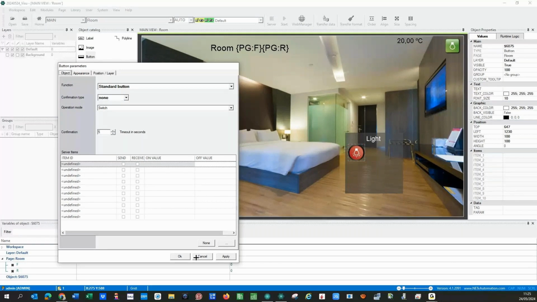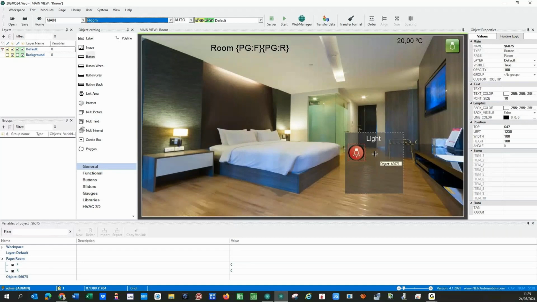So now, if the light is dimmable, I will not need this kind of button, because I can do it with the next two buttons I will show you. I want a button that gives me the possibility of pressing short to turn on and pressing long to dim up the dimmable light, and another button that with a short press will turn off, and with a long press will dim down the light. Dimming, relative dimming.